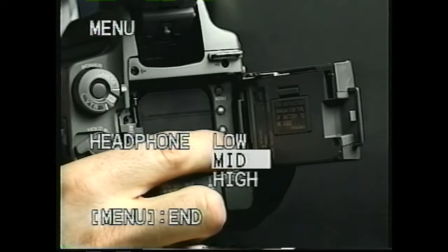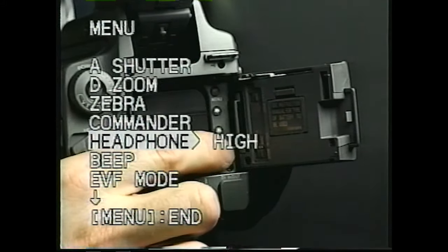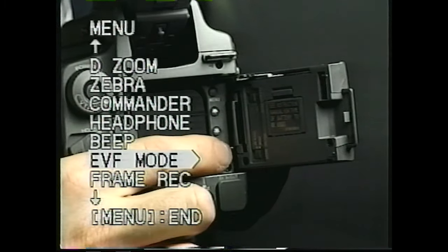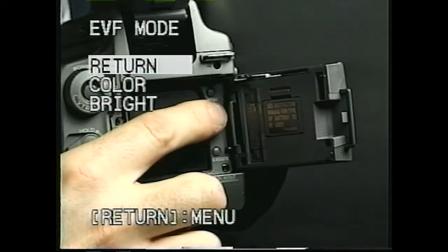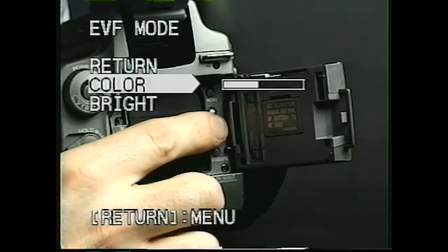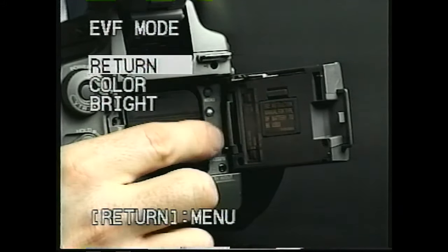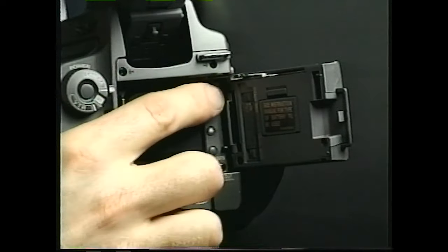Then we can move up one to the headphone settings, and then hit execute, and we have three settings here, the low, the mid, and the high, and then we'll hit execute to leave that, and then go down to the EVF mode. This is the electronic viewfinder mode, and hit the execute button to open up that, and we can move down and set the color level and the brightness level for the viewfinder in this item, and we'll just hit execute to leave that, and then we'll hit the menu button to leave the menu display.